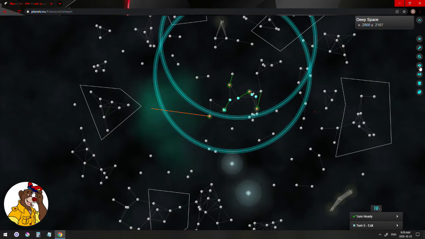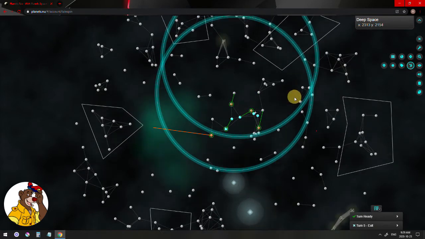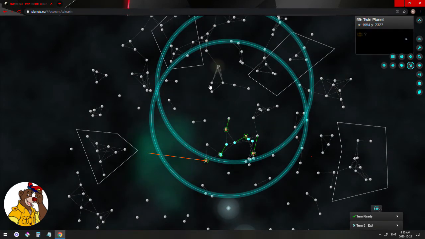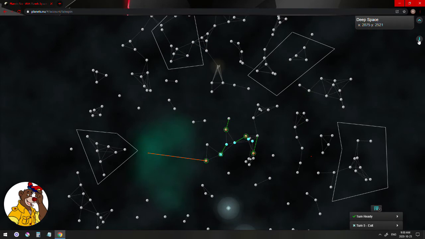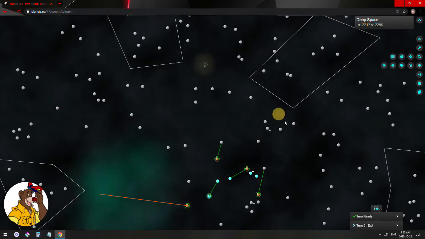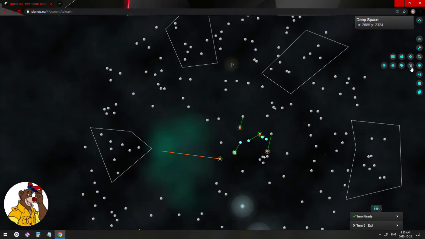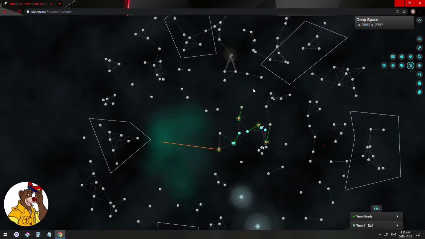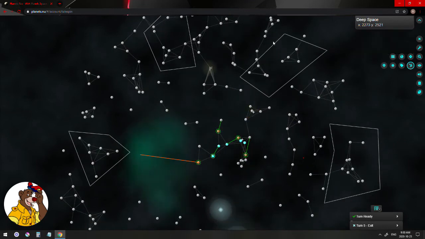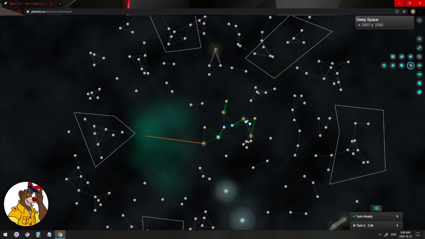The next section is called view toggles, and these are things you can turn on and off. The first one here is called connections. It's the Q key. With that hyperdrive circle, you know it stayed. I can push X and wipe the map. So let's go back to the connections. You can see here there's just a bunch of dots, but once I put the connections on, it sort of gives shape to the map, and it tells you where clusters are.